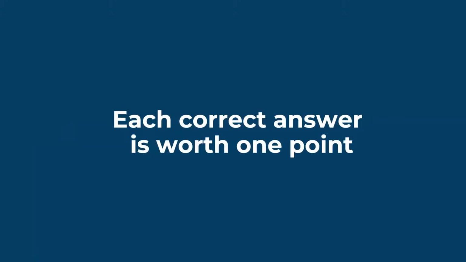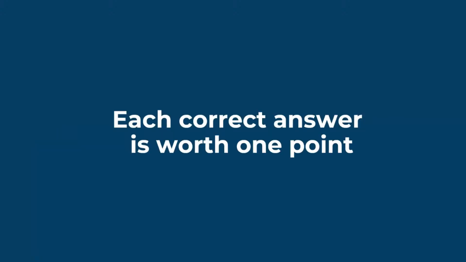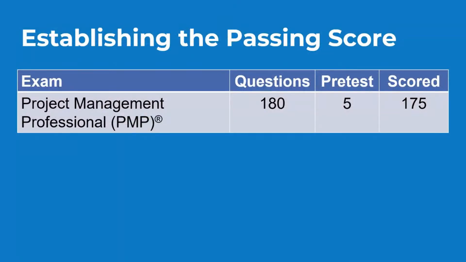And what I can also tell you is that each correct answer is worth 1 point on your PMP exam. This is part of this sound psychometric analysis, right? So the volunteers tell them how many questions you have to answer correctly. They don't tell us how many that is. And each answer is worth 1 point. Let's take a look at that for the PMP exam here, and how PMI establishes the passing score.